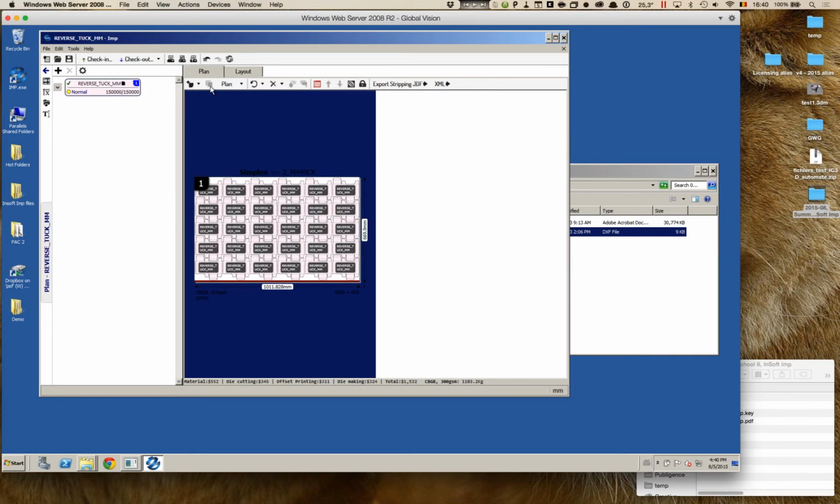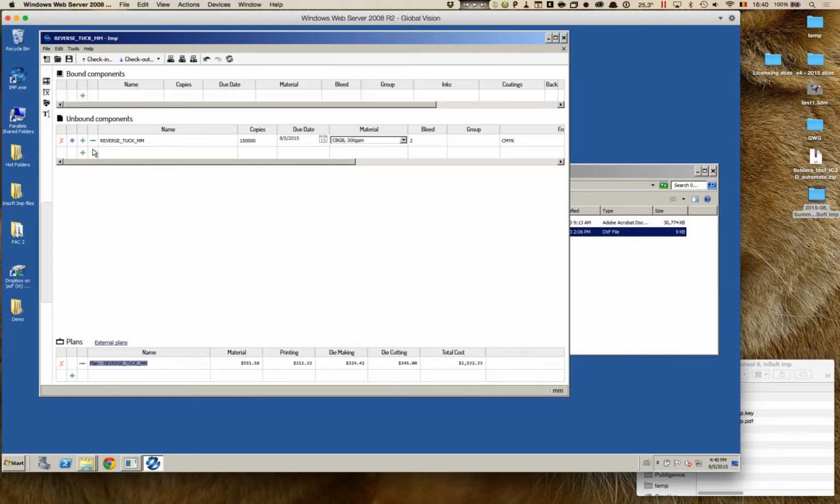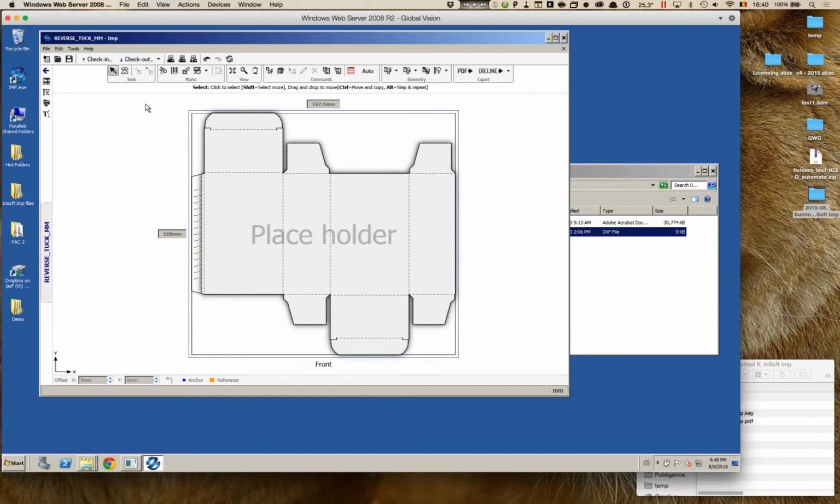Now, what I can do next is, if I go back to my product again for a second, I could also, in this case, add the actual PDFs that I want in here.